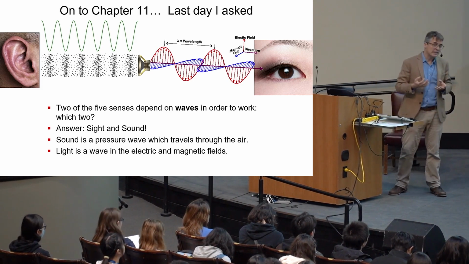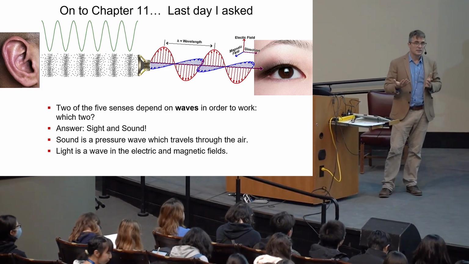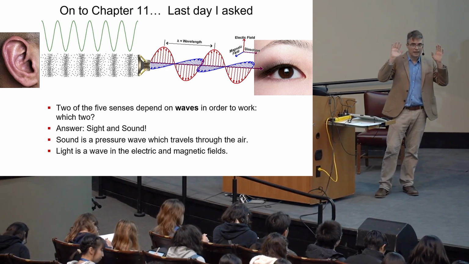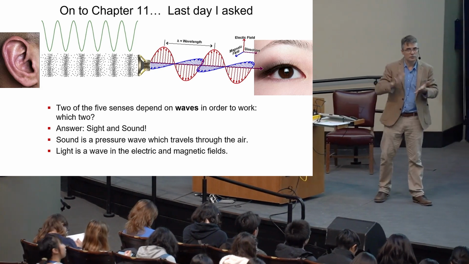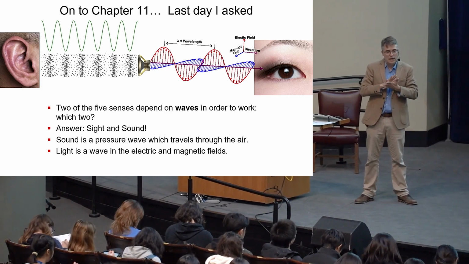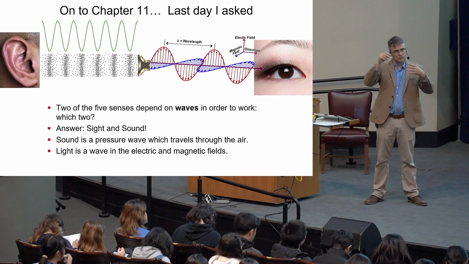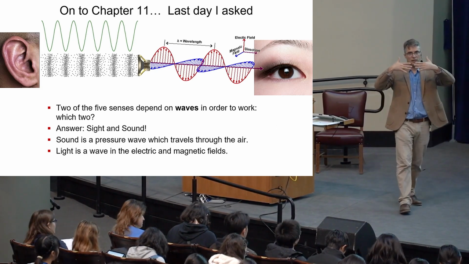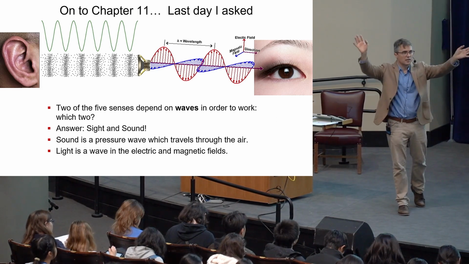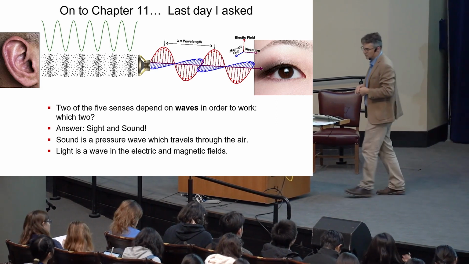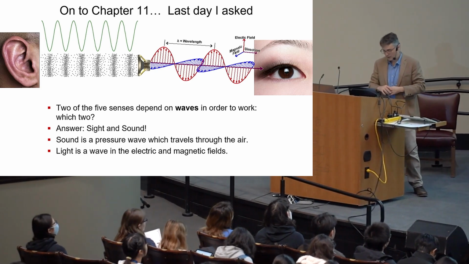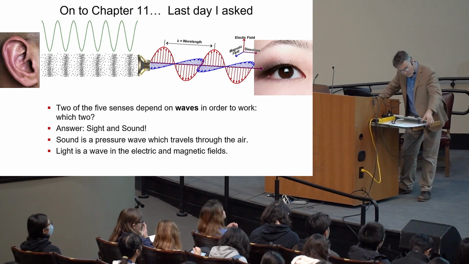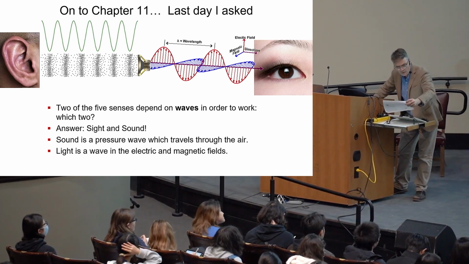It turns out that light is a little different. Light is an electromagnetic wave. So you have the electric field and the magnetic field that's set up by some sort of oscillating electric charge. And when you accelerate an electric charge, the effect of that change propagates outwards at 300,000 kilometers per second and affects the electric and magnetic field. So it doesn't need the air, but we can also detect it with our eyes.